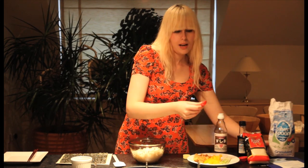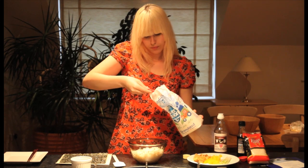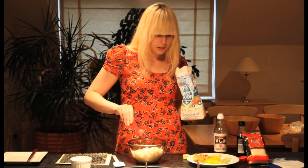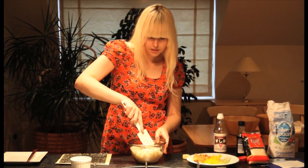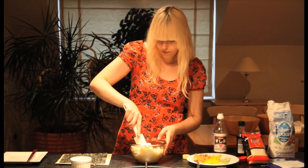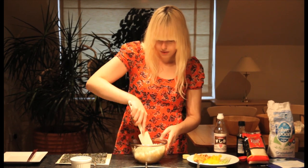And then you also want to add 1 teaspoon of sugar. And just sprinkle that on. And then mix all of that together, so it should have a nice moist consistency. Make sure it's all mixed through.